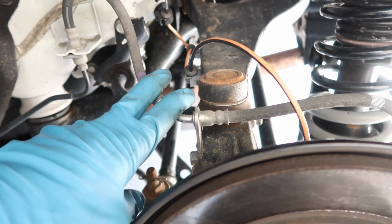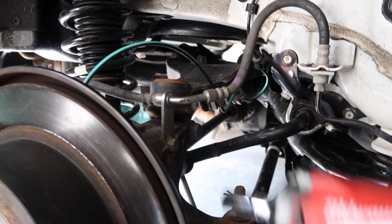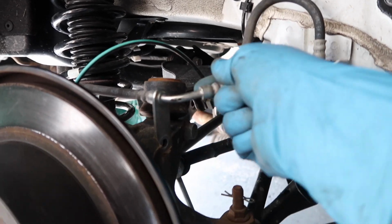Now we're using a 12mm socket again. We're gonna remove the brake line from the knuckle. Do that on both sides. Now we're gonna move on to doing the rear subframe.